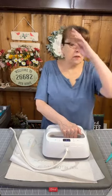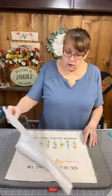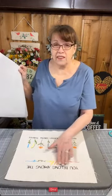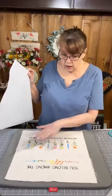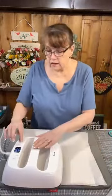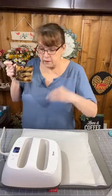Okay, so I may have to go over it some more. So let me show you how to test and see if your fabric is heat set. Now, where I just put this on, it's hot, so it's going to be sticky. But this has cooled down, and once it's cooled down, if I can run my fingers over the ink and it doesn't feel sticky, then I know I'm heat set. Okay, so I think that's pretty good. I'm going to turn it over, and I'm going to do the exact same thing to the back side. That way I'm heating it from the back also, so if any of that ink way down at the surface isn't set, this will get it from the other side.